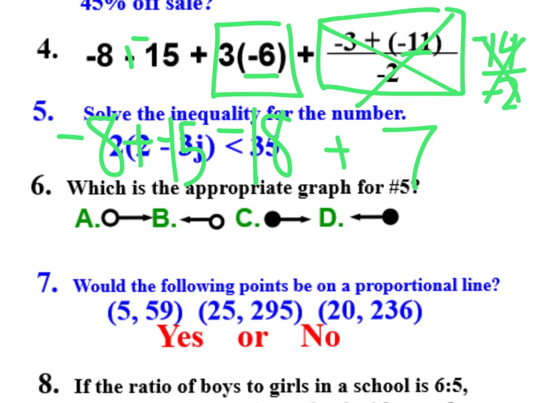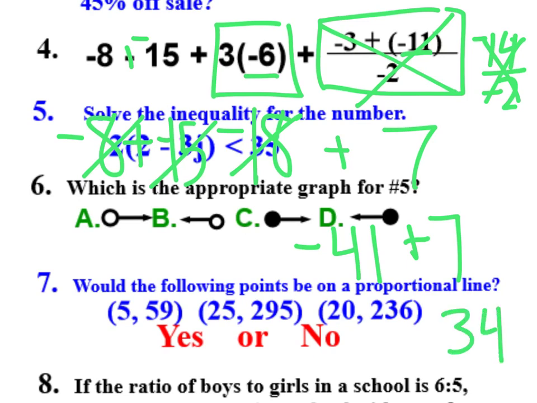And now I'm ready to add. I'm going to get all my teams together. So if I get my teams together, all these first three are negative, so I can add them all together. So 18 and 15 is 33, plus 8 is 41, so that would be a negative 41. And I'm ready to add it to a positive 7. These two fight because they have different signs. There are 34 survivors, and they're all on team negative because the absolute value of negative 41 is larger than the absolute value of 7. So we use that sign of the larger absolute value.